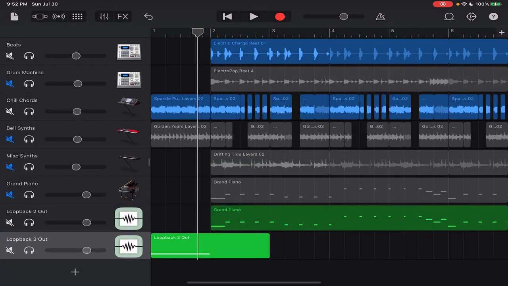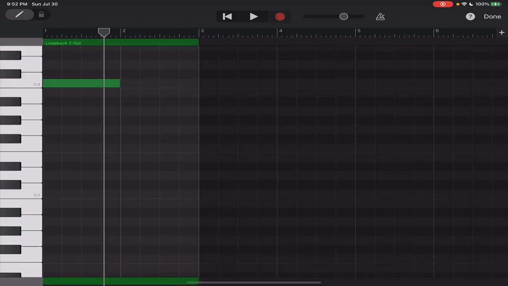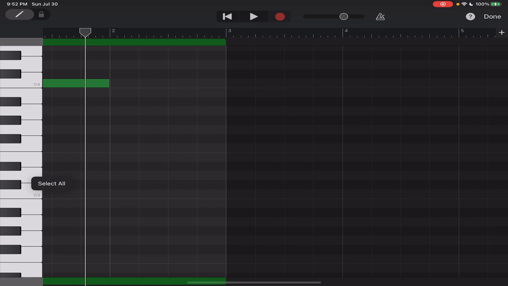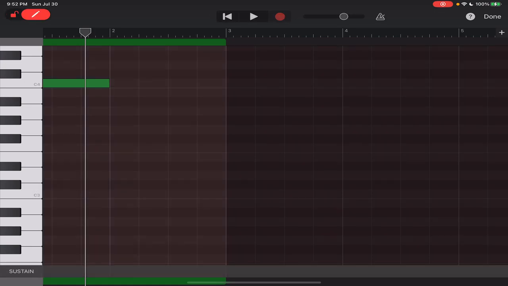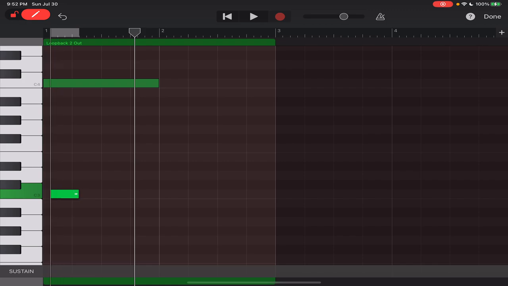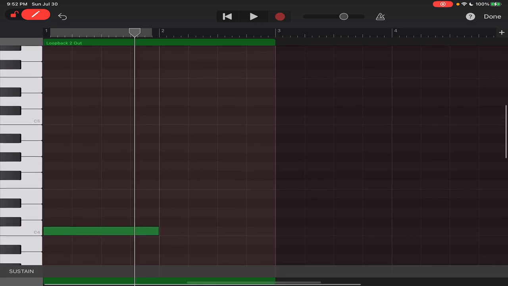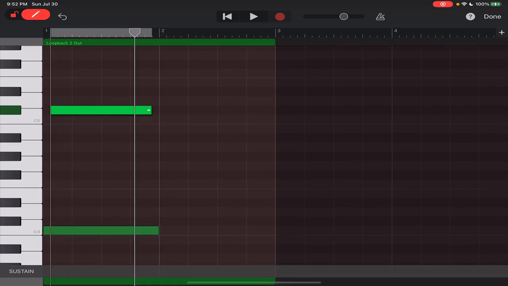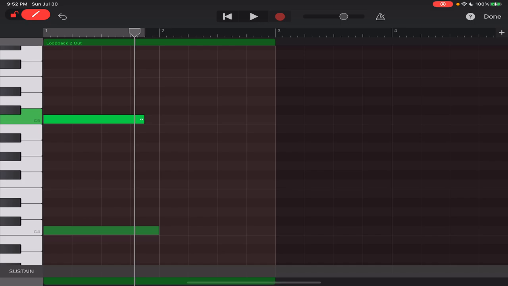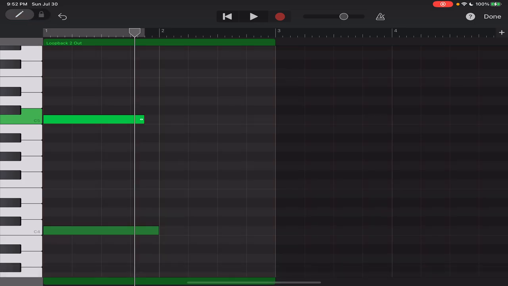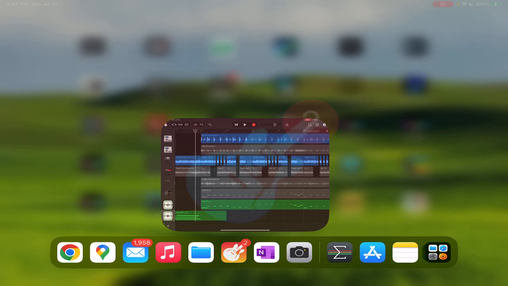Let's see. Edits. Let's try putting a note on C3 and a note on C5 in case it flipped around on me. Maybe something flipped around on me. Let's find out.